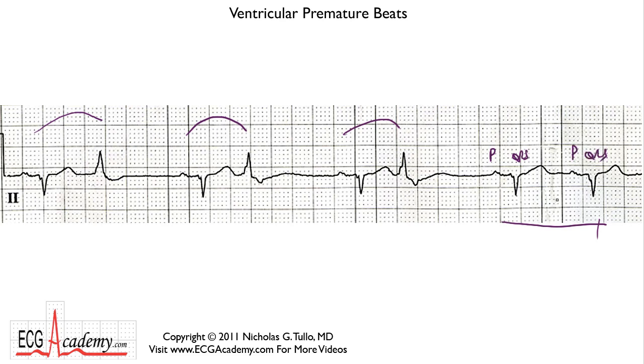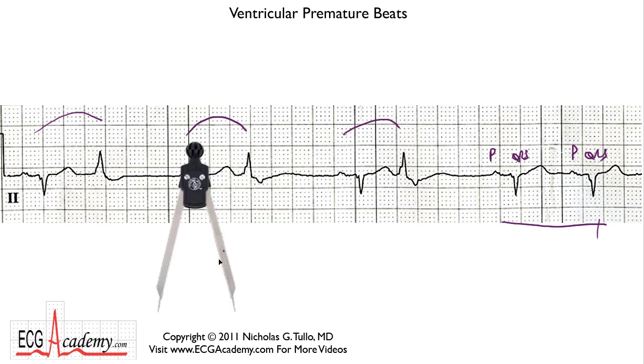Well, let's just for the sake of clarity, take out our calipers, and we can move those calipers up to where the P to P interval is. And what's the rate here? 300, 150, 175. It's about 82 beats a minute or so, 85 perhaps. And if you measure the QRS complexes, they seem to be pretty much on track, maybe about 40 milliseconds off. Okay, so with these 2 beats, you now have a sense of what the underlying rhythm is doing.